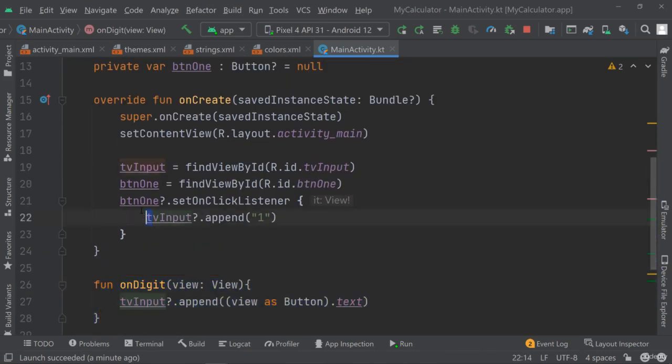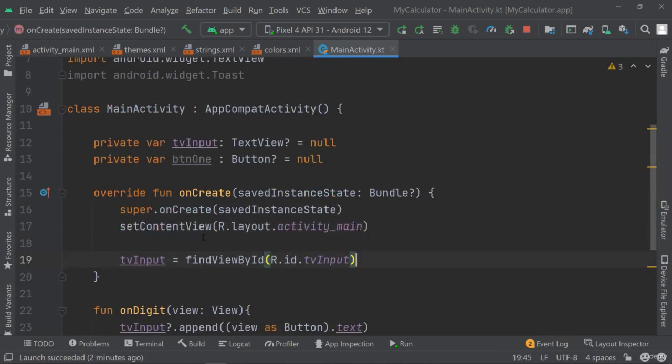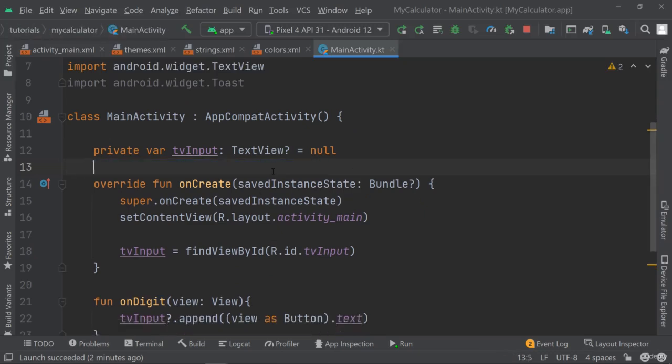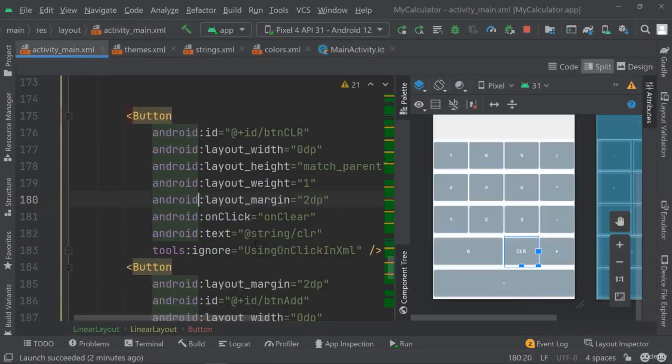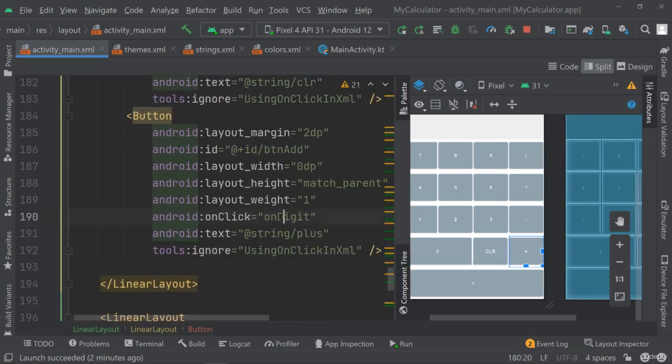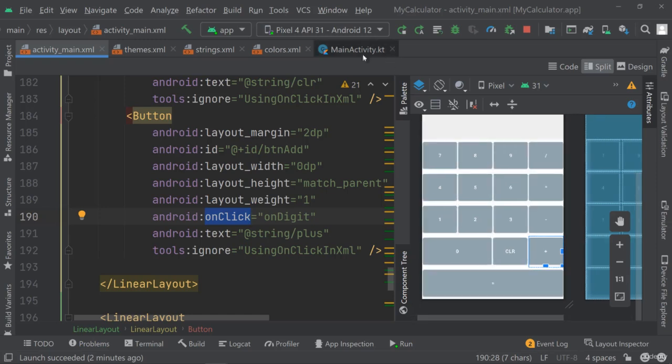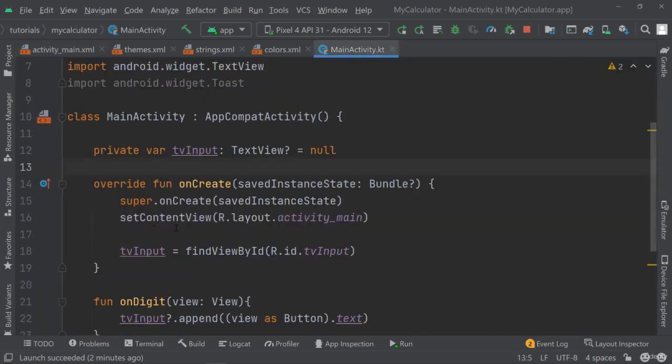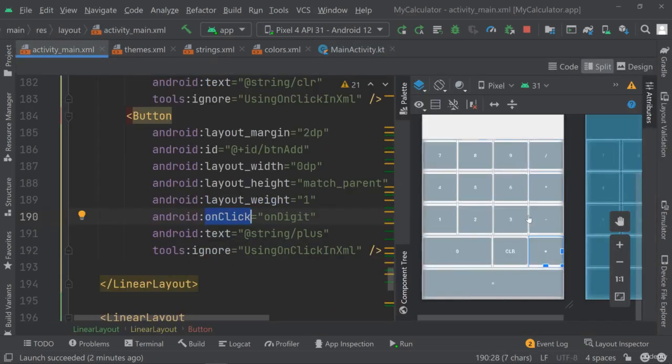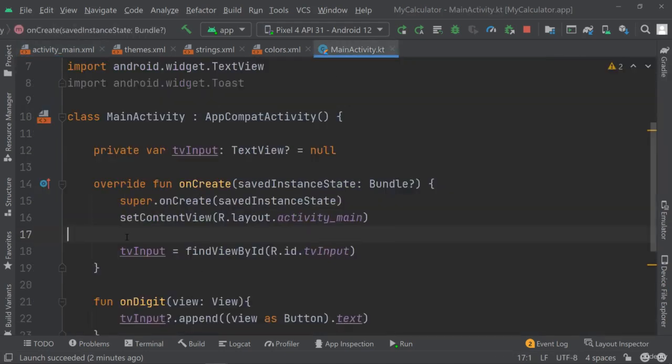I have this onDigit, I assign it to each button, and that's what I meant earlier when I was talking about why clean code is very opinionated. So Android Studio has decided that we shouldn't use this onClick thingy, but I still wanted to show you this trick because in some occasions it's really useful. And that is a particular situation where this is going to be very useful. I'm not saying that this onClick approach that I just showed you is bad. I'm just saying that in a particular case like ours here, where we're just building a quick and dirty application, it's a lot faster. When you are using best practices, however, you should always use the onClick event that I've just shown you alternatively.